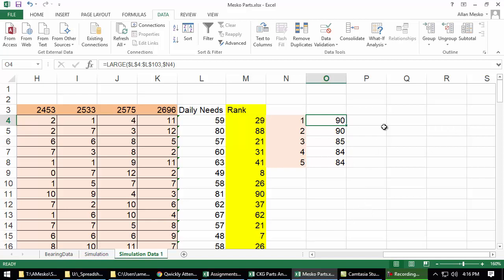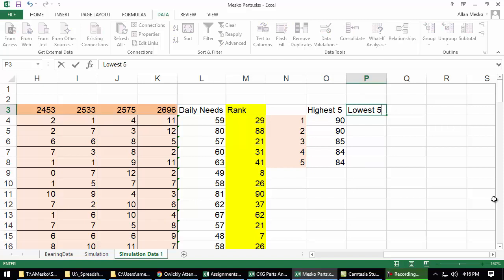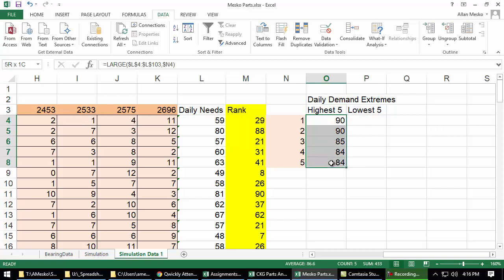Now we'll say this is the highest 5 demand, and these will be the lowest 5, and then these will be daily demand extremes. And we would do the same thing, except we'd use the small.